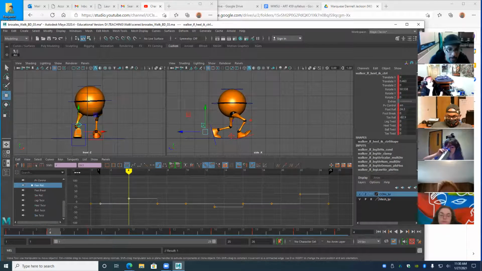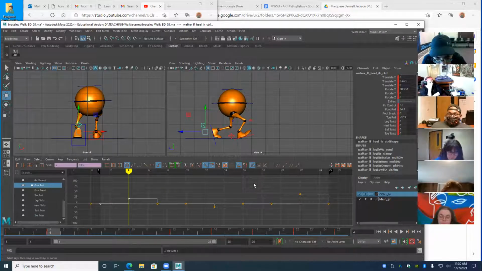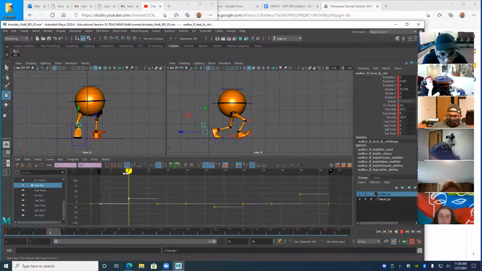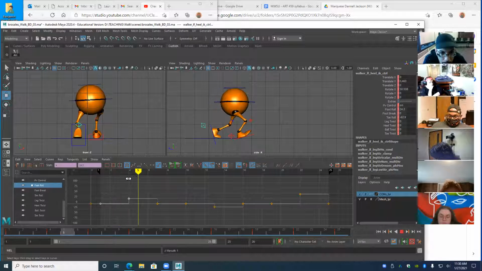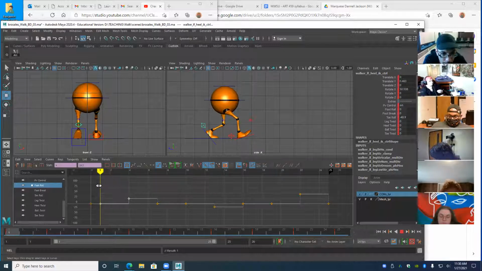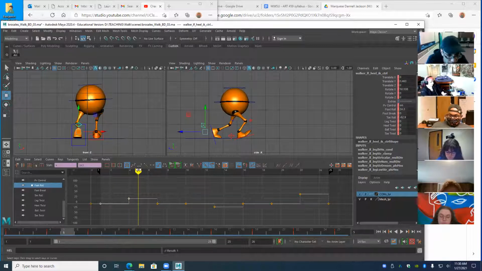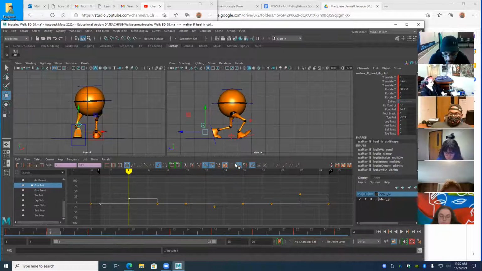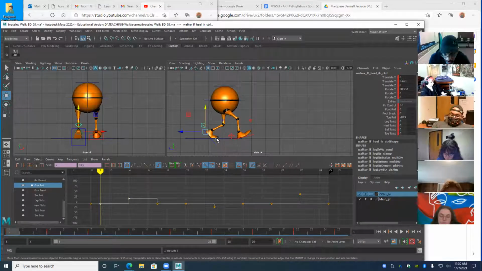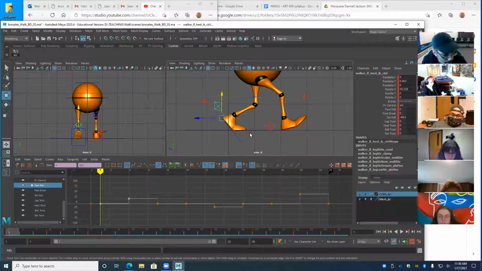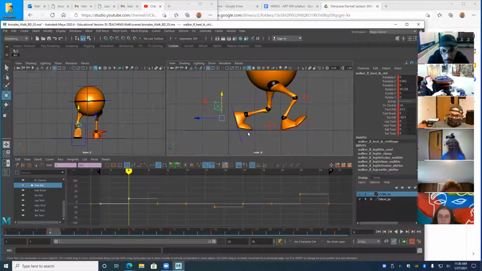But the main thing I'm trying to get you guys to is frame 4, 10, what was it? 16, I think, and then 22, the extreme ups and downs. So our frame 4 is working better, except that you can see from 1 to 4, the foot actually moves forward. So if I just hit the less than greater than sign, you can see that toe, and this is one of the most important parts of the walk cycle, is making sure that your foot, when it's planted, stays planted. And on frame 4, it's almost leaving the ground.